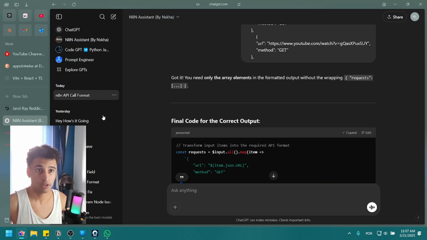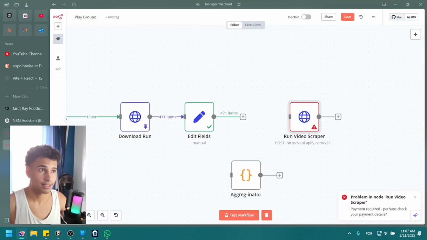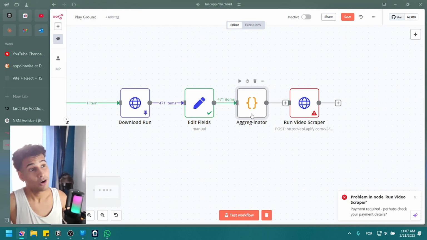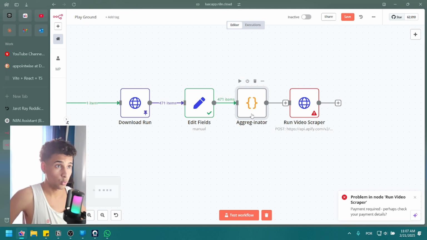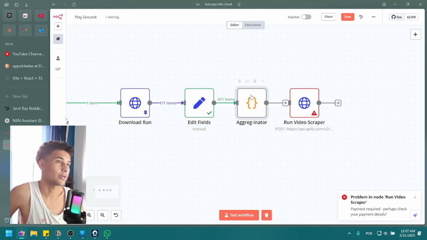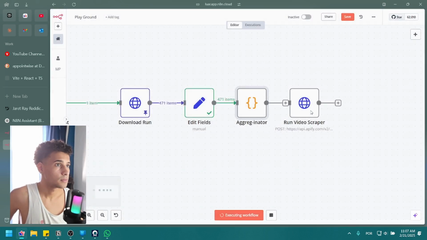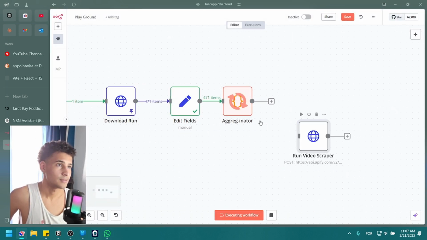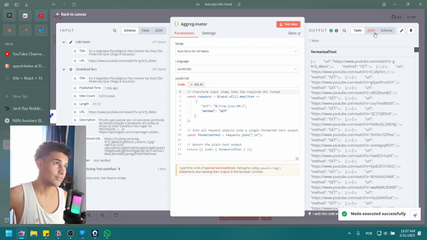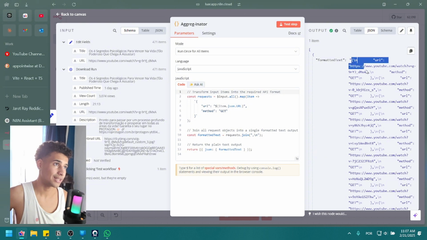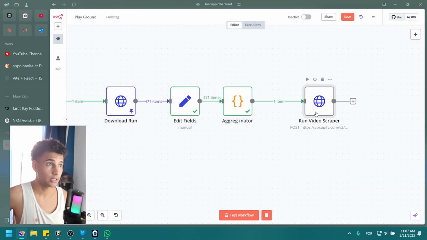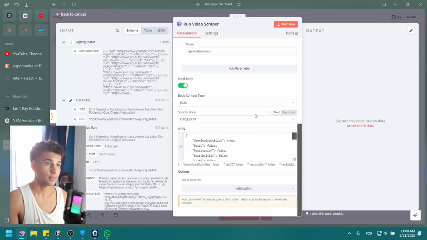So I just came here, copied, went back into n8n, and pasted the code inside of here, and now if I plug it here, okay, it might not work because this code was made to handle 100 items because the original flow splits in 100, but let's see how it goes. It works. So now, as you can see over here, this is exactly what I asked for, the formatting. And now that it's in the format that I asked for, I can just come here and paste this inside of my API call.